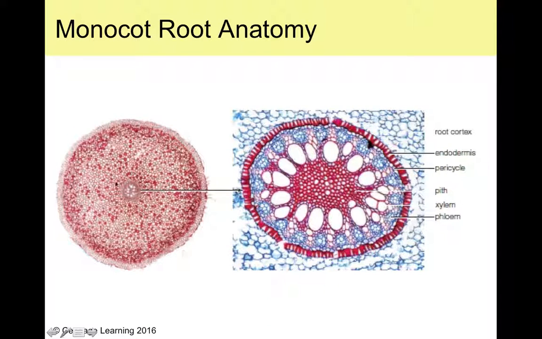And so here's kind of what it looks like. Monocot root anatomy, one of those fibrous roots. A ton of this stuff is really just cortex, that ground tissue. All of this from right here to right here, it's all just ground tissue. This is the epidermis all the way out here, and a variety of little cells.